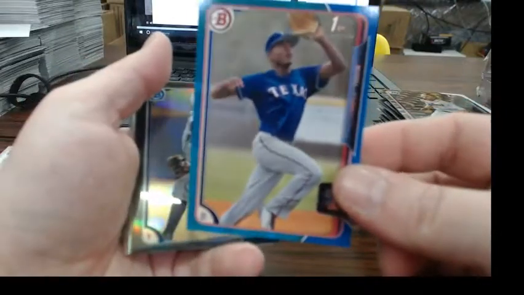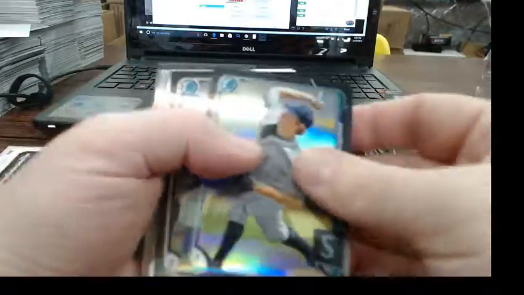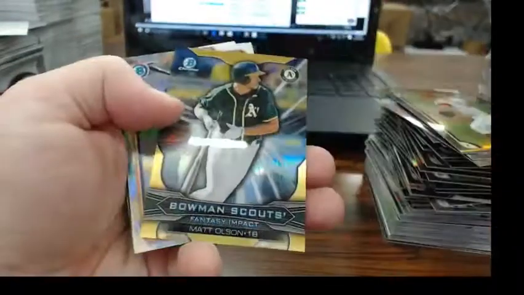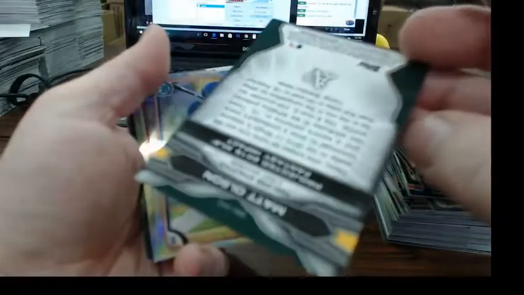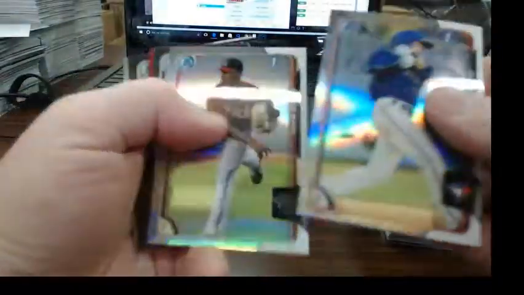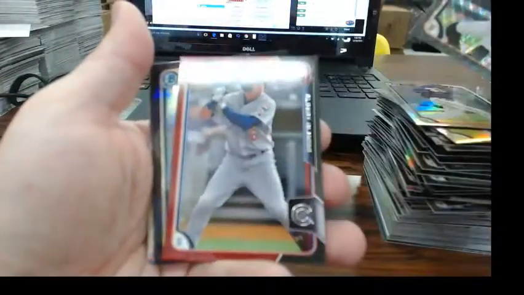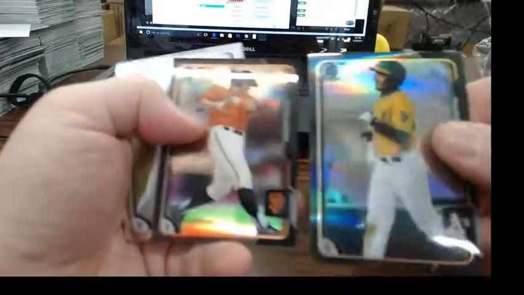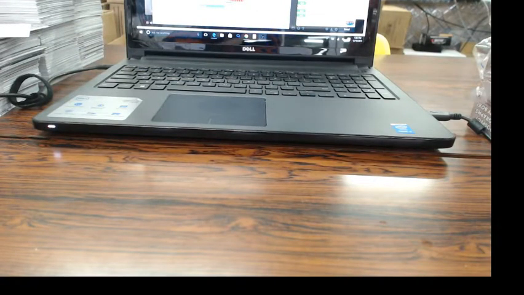Another blue for Chris Ellis this time. Straight up blue paper. Eric Jenkins, the Rangers, 124-150. Bowman Scouts Matt Olson. That does weird me out because these are different colors on the different cards, so I think they're numbered variations, but then they're not. And I feel like a dummy. Kyle Tucker, Black Wave, Albert Almora, red and black, nice card. Two more blacks and a chrome.